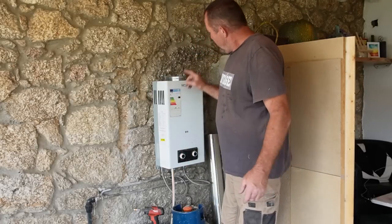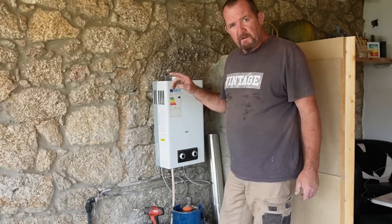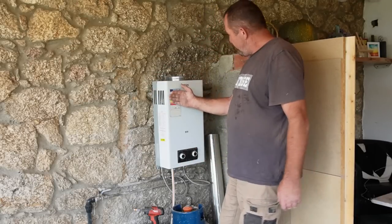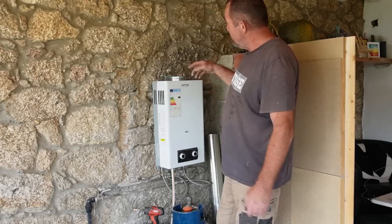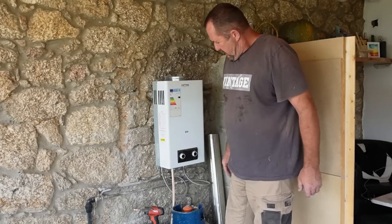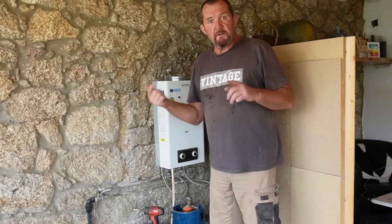Another reason, when I installed the boiler initially, I never pointed behind it. So now I'm going to take it off and move it over just a bit. When I take it off, we're going to point the back of the wall to match everything else, and then I'll clear up and we'll start doing the table.